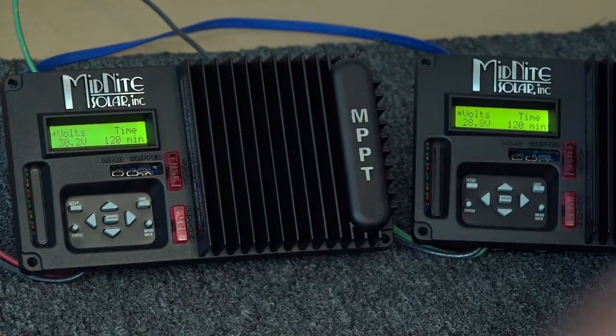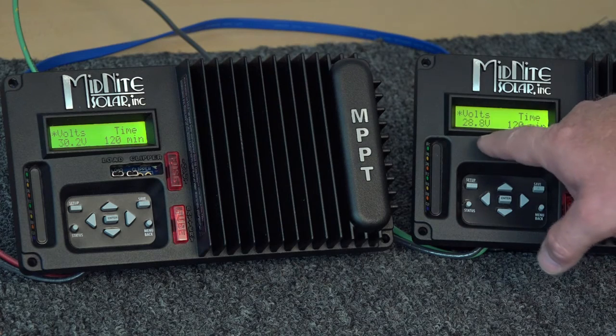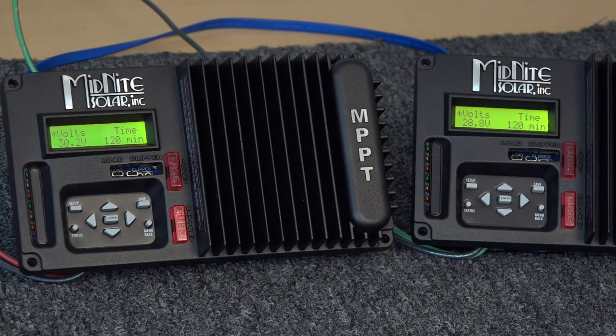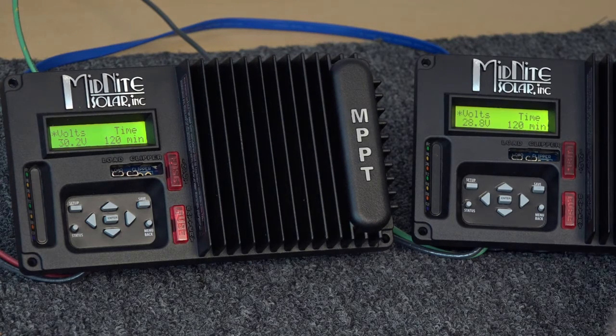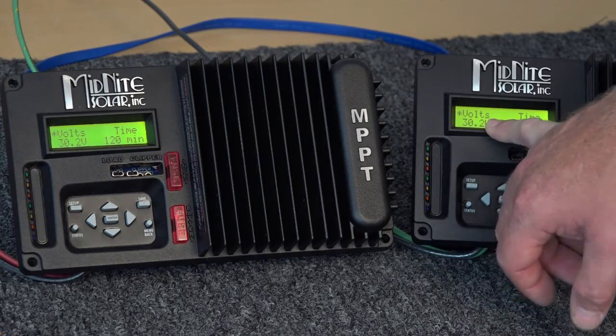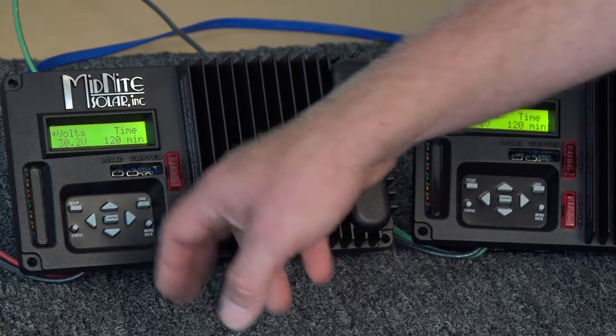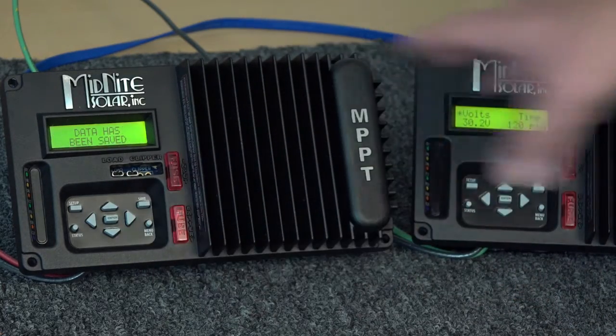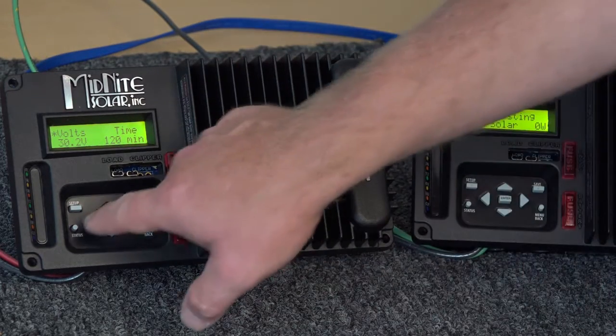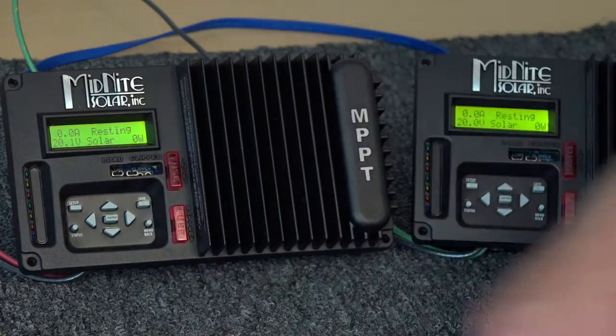I'm going to change that. Let's just run it up here somewhere. Let's go to 30.2. Now you watch. This kid is going to change to 30.2. What it does is every 10 seconds this is going to send his data over to that. You'll notice it just switched to 30.2. So now I would go ahead and press save to save that value. That saves the value to both controllers. I would press status to go back to the main screen. Of course we don't have any PV hooked up to this.